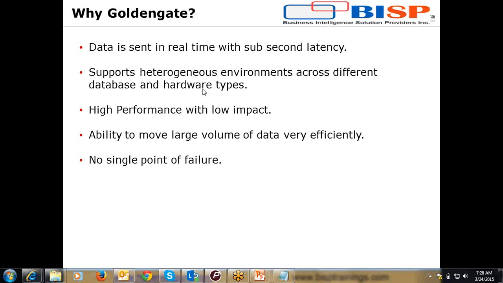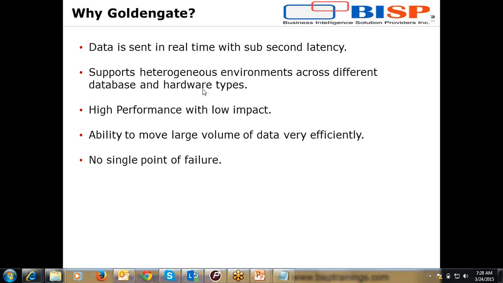So Goldengate works on heterogeneous databases as well. It's not as if it works between Oracle to Oracle only. It works from non-Oracle to non-Oracle. Your source could be MySQL, your target could be DB2. It will replicate the data.